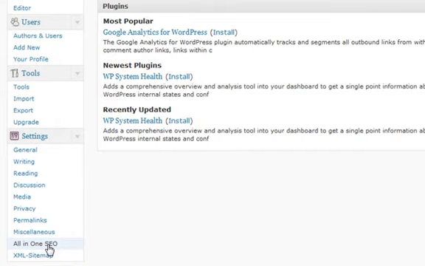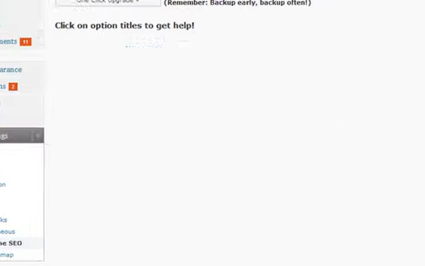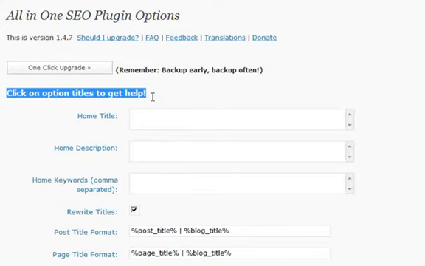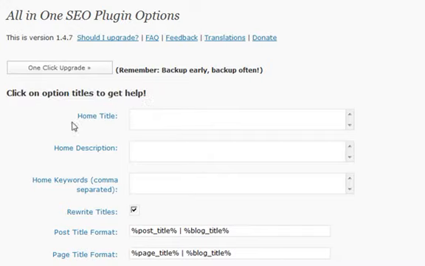So we'll just click that. This will take you to this screen, and as it explains, if you're unsure, then you can click the option titles to get help, and it will explain exactly what needs to be.